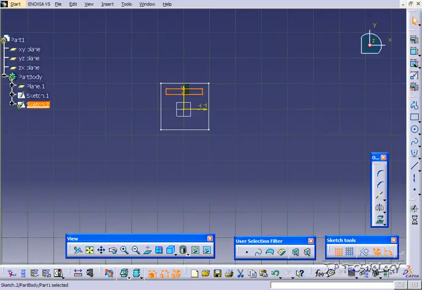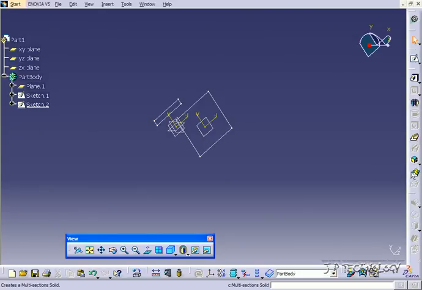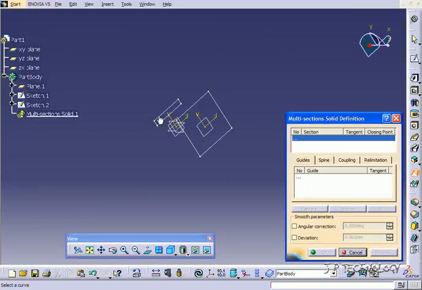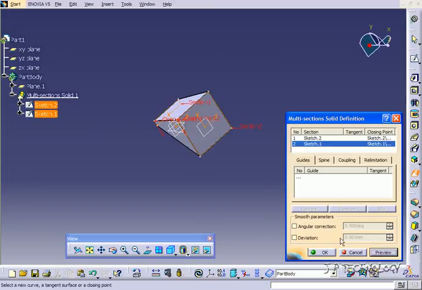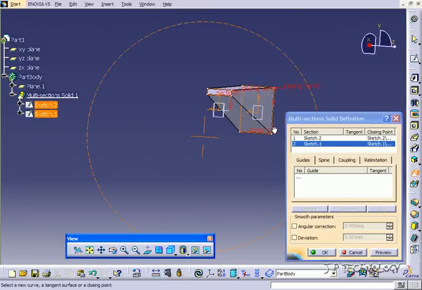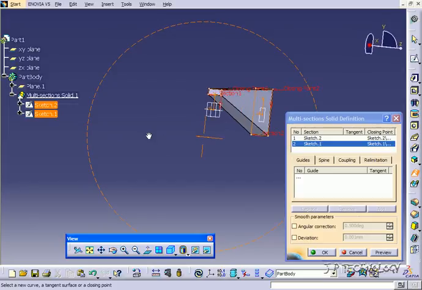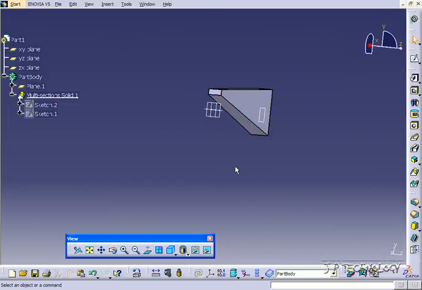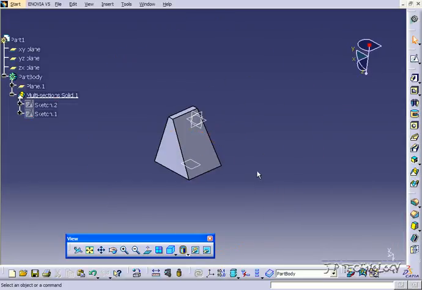Once you have that, go out, and let's do this multi-section again. Click the two sketch profiles, click preview to see what it looks like, and you've got them sweeping together to create a solid. Click OK, and you have your part.